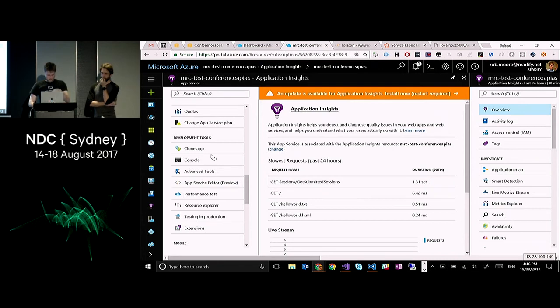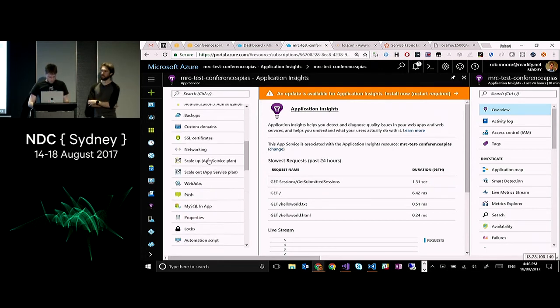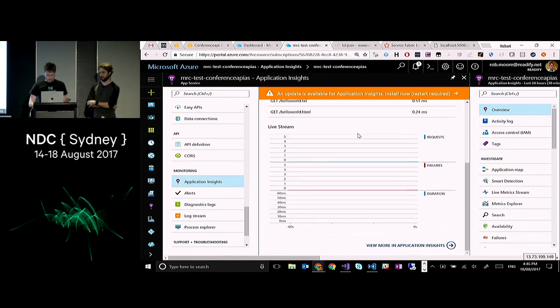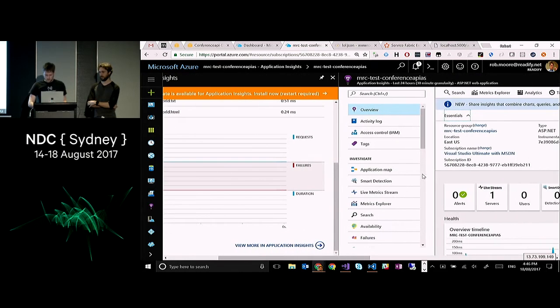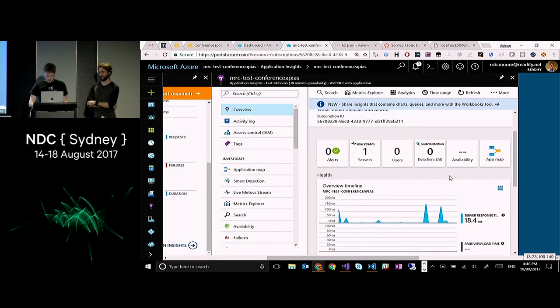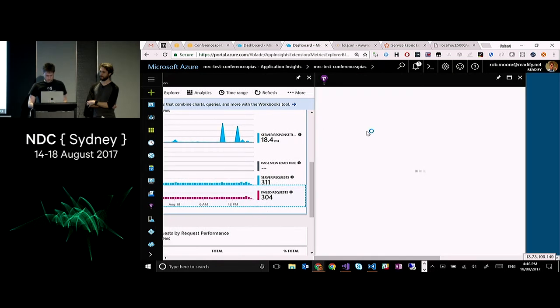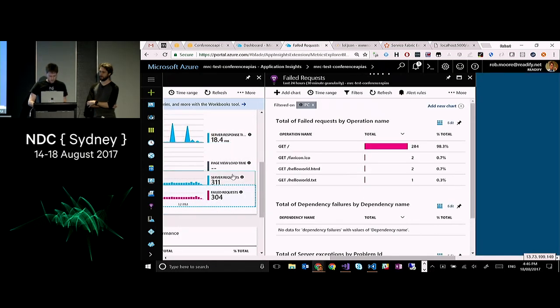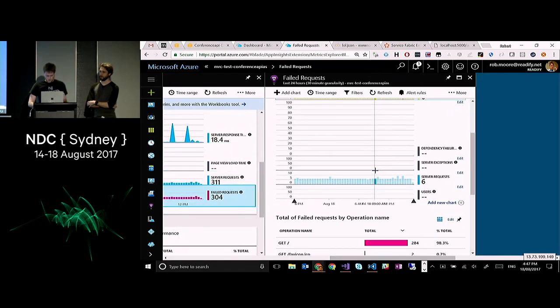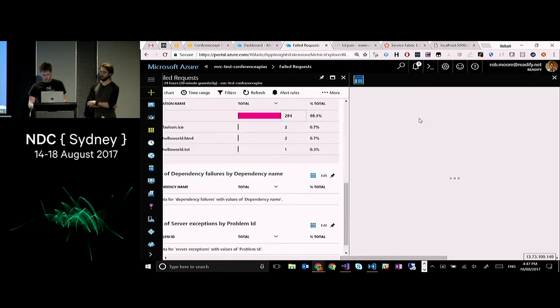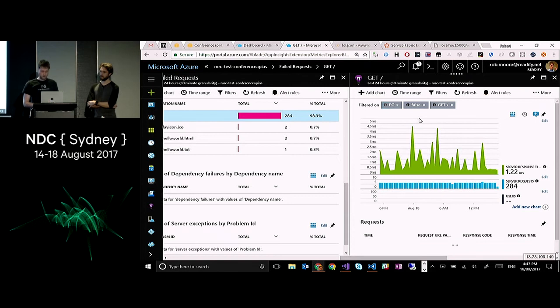So this is the web app here in Azure, and under Application Insights here, we can see it's linked, and we click on View More, and then we've got the Application Insights instance here, and we can see all kinds of stuff in there. I mean, it's got failed requests, for instance. We've got all of the server response times, just all the server requests. We can start to drill down into this operation that failed 284 times. The reason being it's a 404, and the probe that's hitting it is just getting a 404.